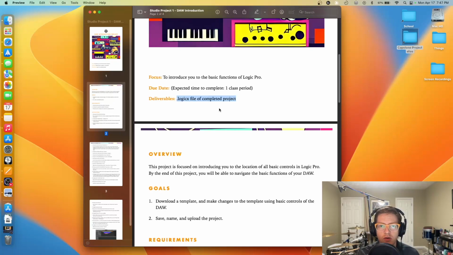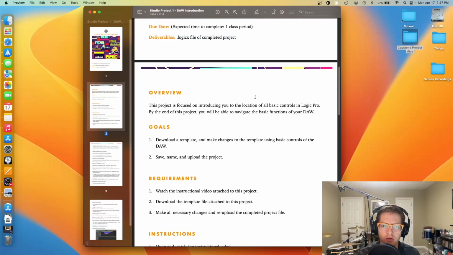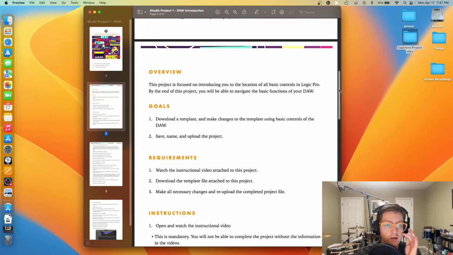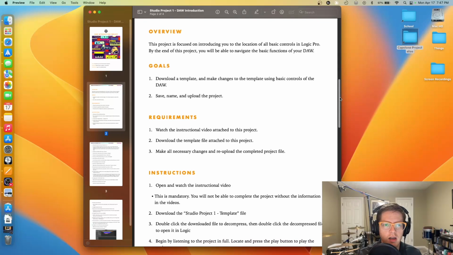So I'm just going to really quickly walk you through all the steps. Now, this is probably going to take you longer than the length of this video, but the whole idea is that I'm going to walk you through the steps very quickly, and you can come back and look at this in the future if you need extra walkthroughs of it later. You can come back and get more help. So just really quickly to walk you through the project itself, and then we'll get into it and I'll show you how to do it.